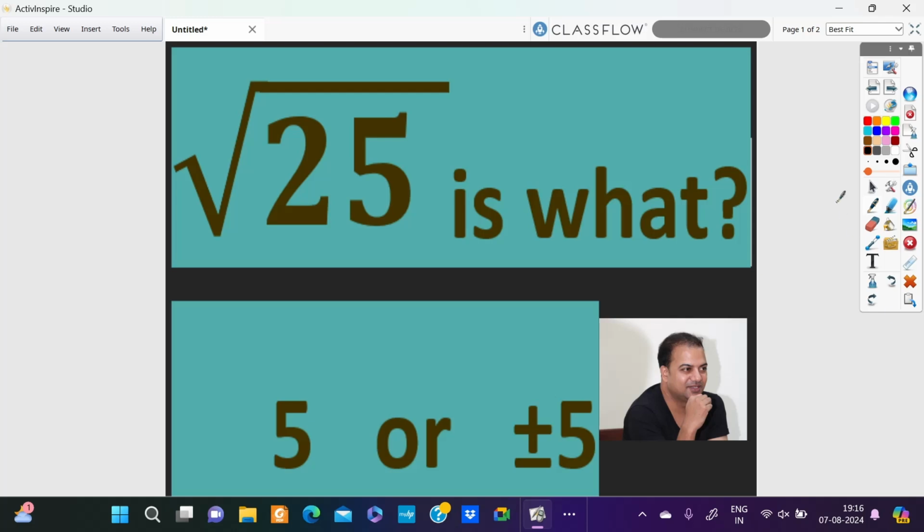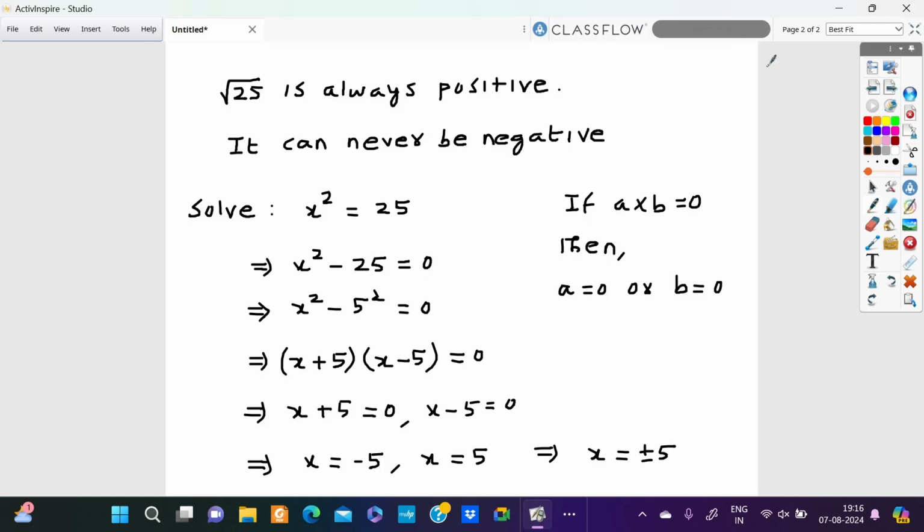This was in my mind for a long time because some students and teachers or the general audience sometimes agree with this, sometimes disagree. So I just thought of expressing my view towards what the square root of a positive number is. And if you're watching, you can always send me a message. If you agree or disagree, we can have a positive argument on this. Let us see. And from my knowledge, I think it is always positive. The square root of a positive number can never be negative.